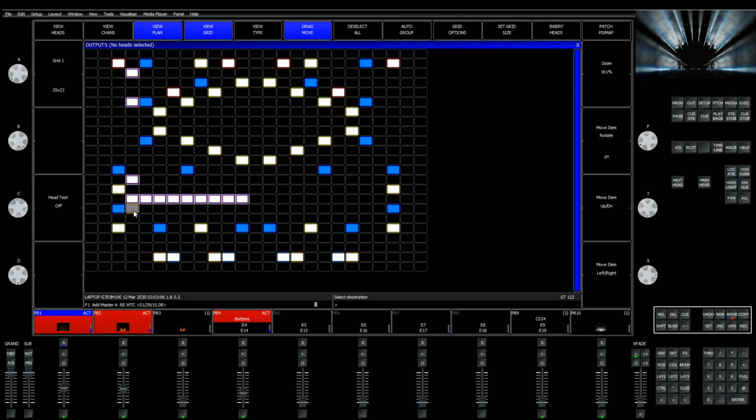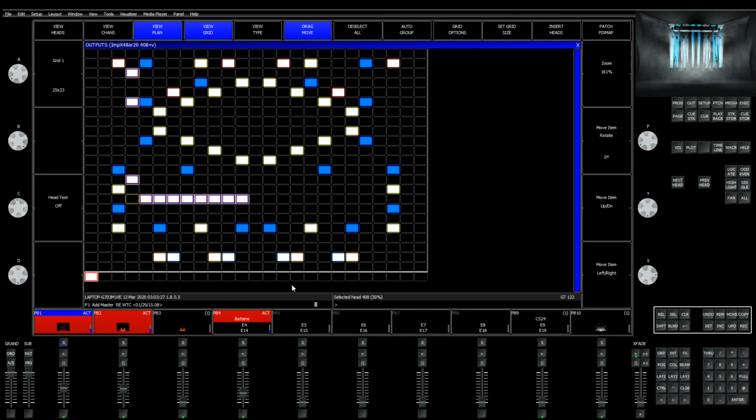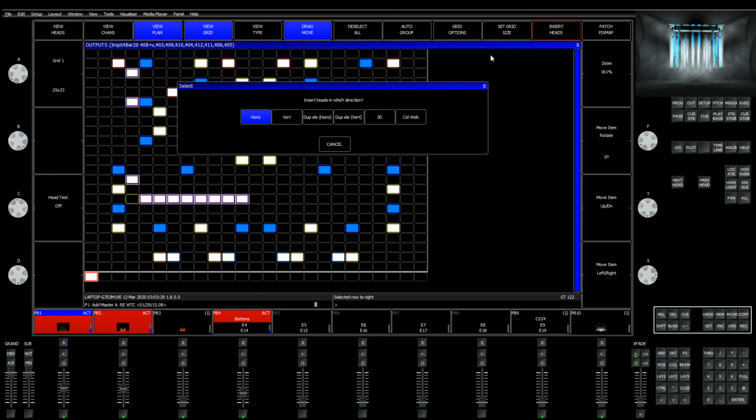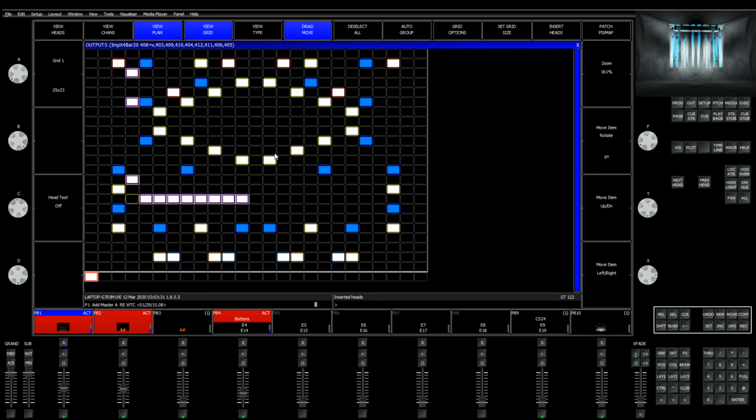We'll keep 8 there-ish for now. Yeah, that kind of works. Oh, undo. Oh, that just undid the programmer. Oh, I hate Chamsys. If I clear and go 408 at insert horizontal, yes. Hey, I've got it back.